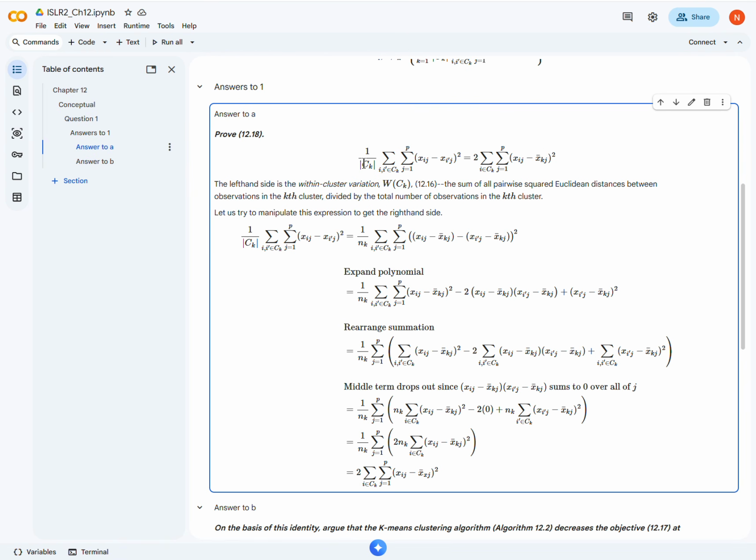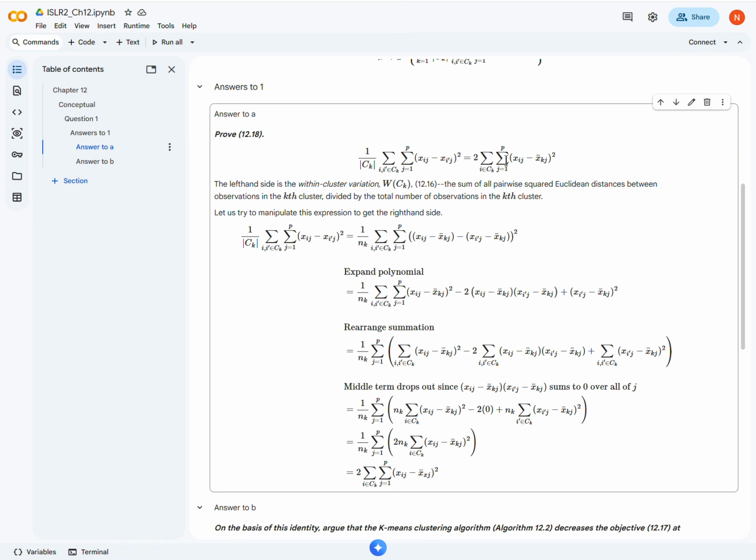Just a little bit of background here. This left-hand side here, the book refers to this as W of C of K, and that is the within cluster variance or variation. And what k-means is trying to do is, for any number of clusters, minimize that value, the within cluster variation. Okay? So in other words, it wants to assign clusters such that within any given cluster, the Euclidean distance between each pairwise pair of points within that cluster is minimized.